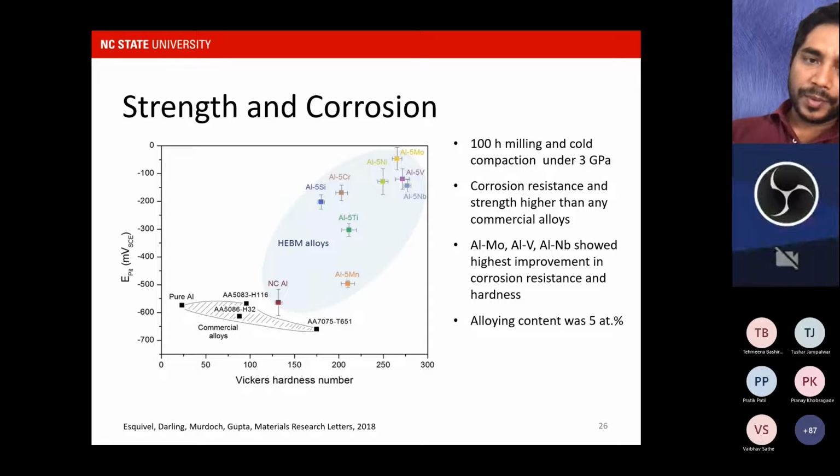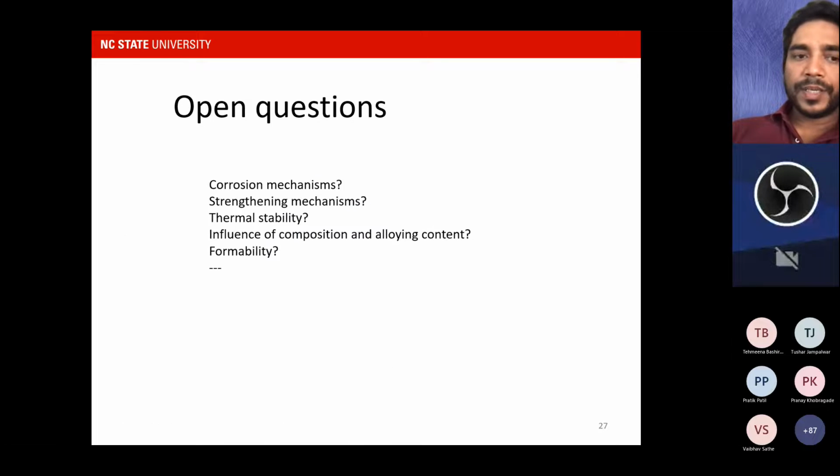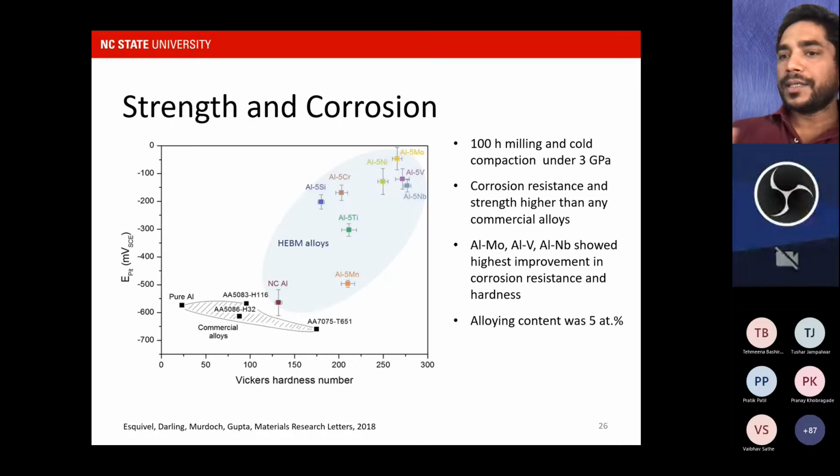Now, if you recall, initially we were talking about corrosion resistance as a function of hardness or strength. So here is the pitting potential, which is the measure of the corrosion resistance. The higher the number, the higher the corrosion resistance, right? These alloys here are the alloys we developed in our lab, and these are the commercial alloys, right? So you see in commercial alloys, as you increase the strength, you decrease the corrosion performance, but the ball mill alloys we made really have huge corrosion resistance and strength, right? Somewhere in this region. So what we understand from here is that we can design these alloys with high corrosion resistance and high strength, right? So that's not a problem. And if we want to further increase the strength, of course we can do a lot more work.